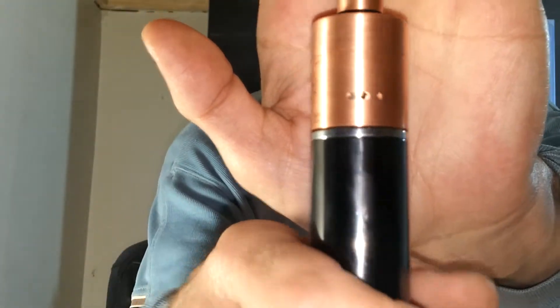Yeah, it's good. Got the air vents wide open. Yeah, it's very nice. Looks good too — nice copper. Looks good sitting on top there. I can do without the chrome but that's alright. Also looks good on top of the Luxion variable wattage mod as well. That looks nice, doesn't it? Right on, that's cool.